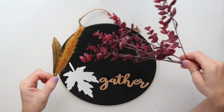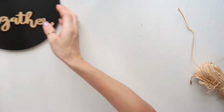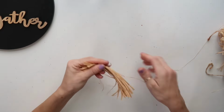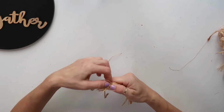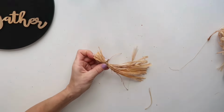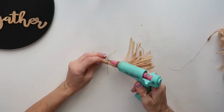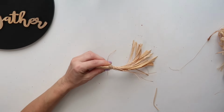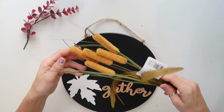Now I pulled out all the fall greenery or flowers or foliage that I had. So I wasn't sure which one I was going to use. And then I took raffia, and I decided I wanted to wrap the twine around it on one end, and I wanted to attach it on top that way, but I changed my mind later, and you will see in just a second. I want to show you my thought process, how I actually went about it. Sometimes you have an idea, but it doesn't work out.